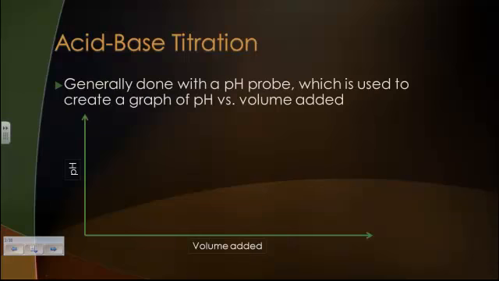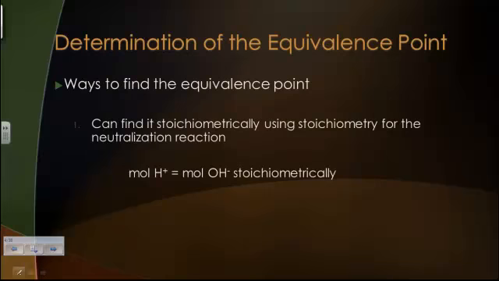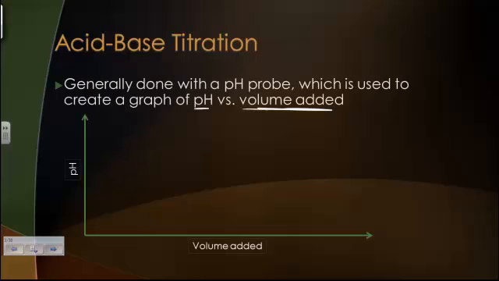Right? Generally, at the same time you do this, you're going to create a graph similar to what you did for buffering capacity. You're going to do pH versus volume added, and you're going to need to know some things about the graph that we'll talk about in a second. You'll either do this on the computer or you will use a LabQuest to create a graph. You're going to do it past the equivalence point, actually. You're going to do it for the whole spectrum of the titration.